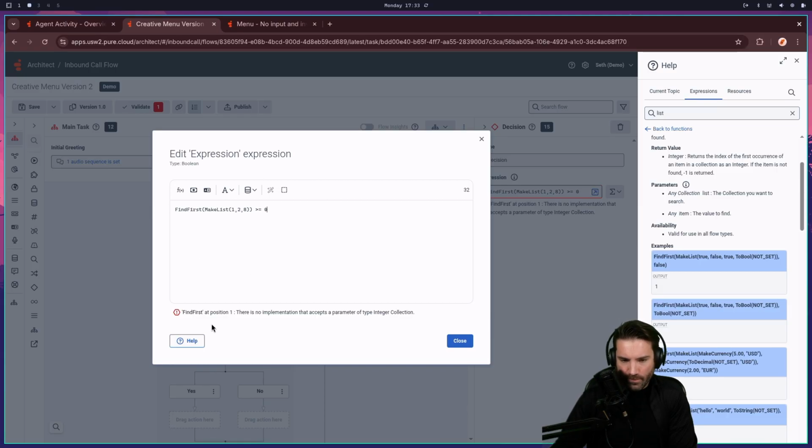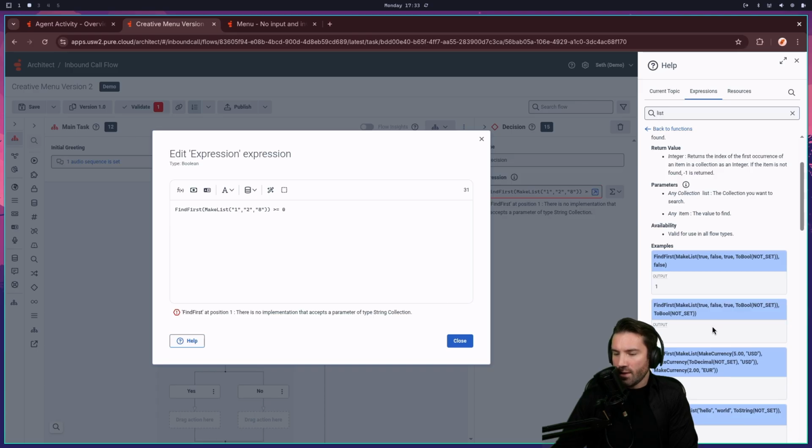Okay, why am I getting that? Find first at position 1: there's no implementation that accepts a parameter of type integer collection. Oh, okay. Well, we'll do what I talked about earlier, where we just turn these into actual strings. I believe that should get rid of it. Or maybe not. Okay, find first: parameter type of string collection.